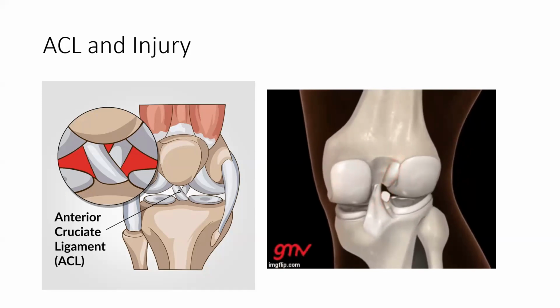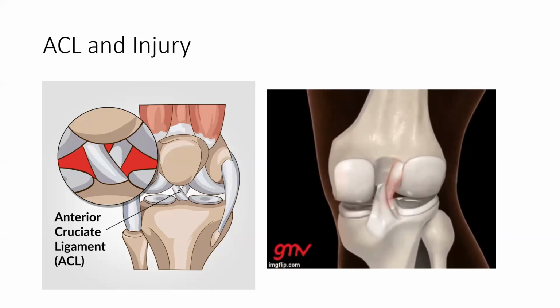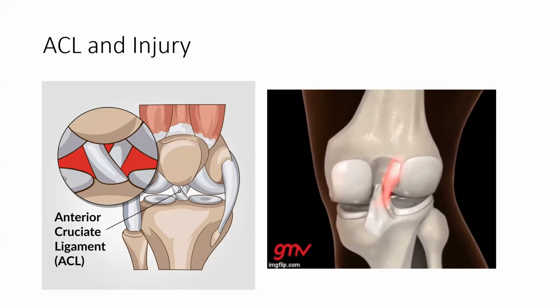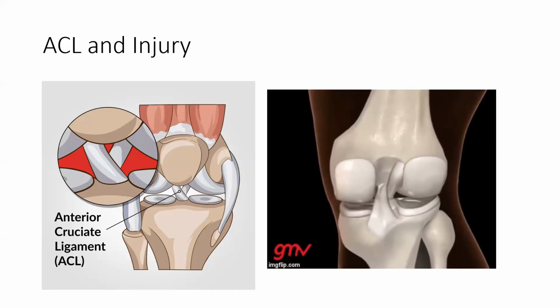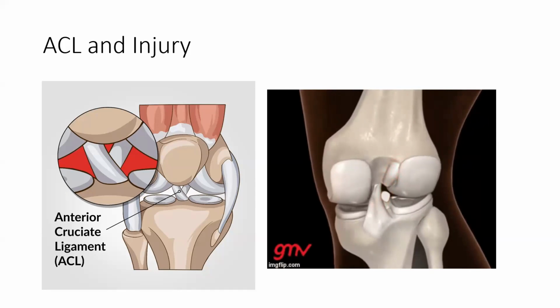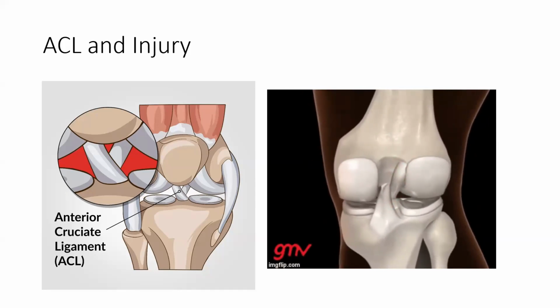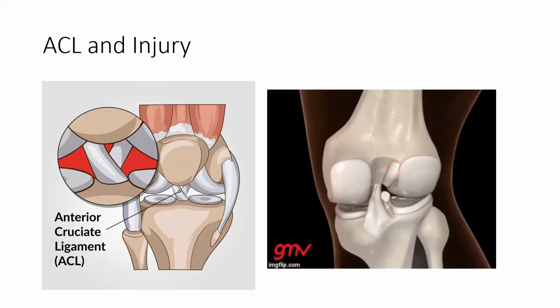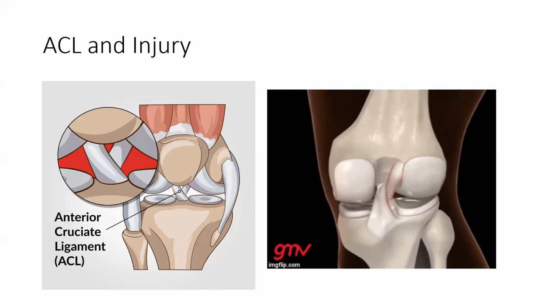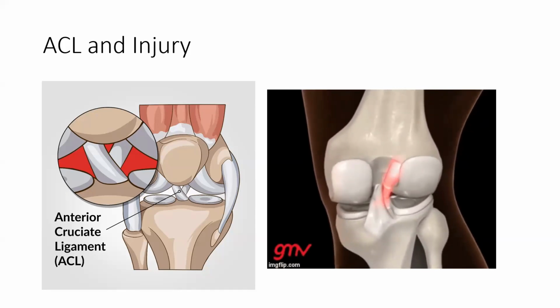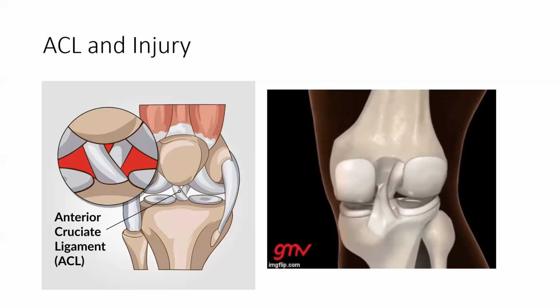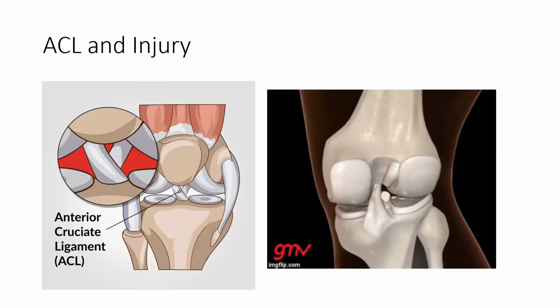For example, if you put your foot down and you go to turn your leg and move, and your body turns and your foot's still stuck in the ground and it doesn't turn, then you put sudden stress on that ACL, because the ACL is trying to keep your leg from going backwards. And all of a sudden, you're making it go backwards, or somebody is helping you make your leg go backwards. That's why they call them contact sports.